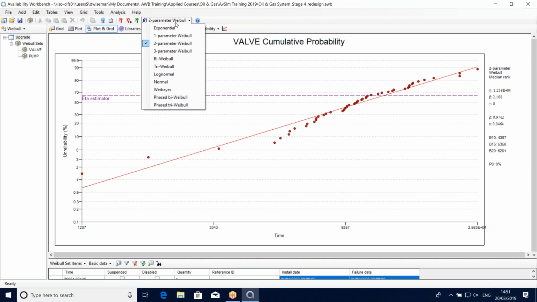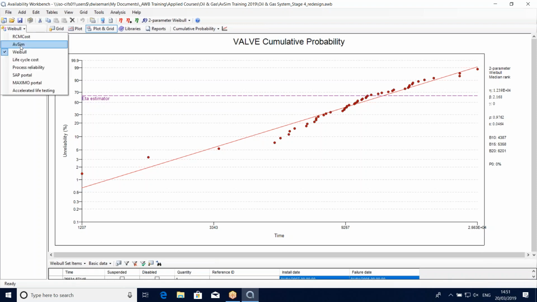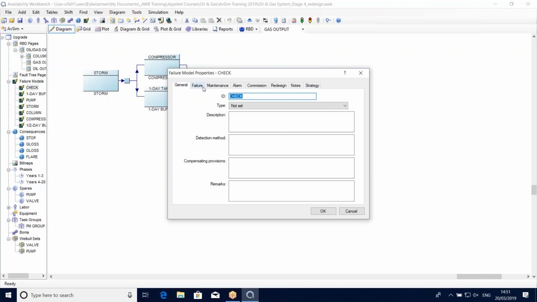And as you can see, I've fitted this data with a 2-parameter Weibull. There are the results, the expected lifetime, and the shape parameter telling me that we've got wear out. I can basically go back to, say, AvSim, and for a valve, I look at the check valve failure model.